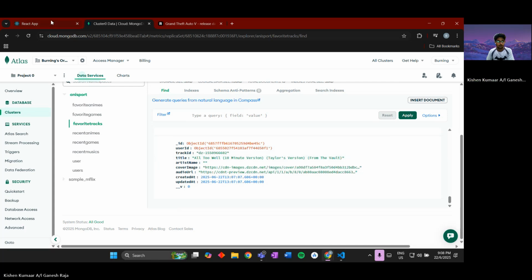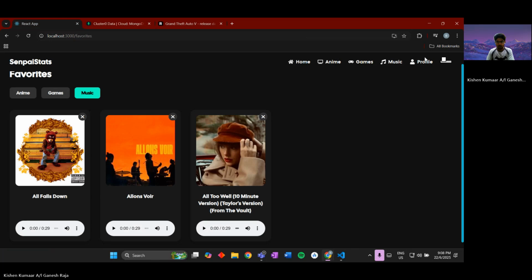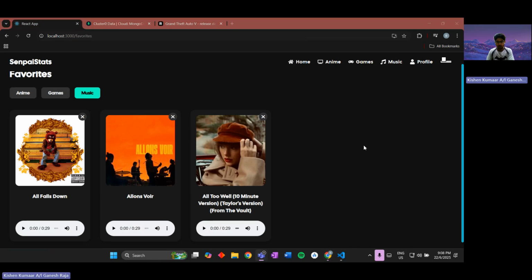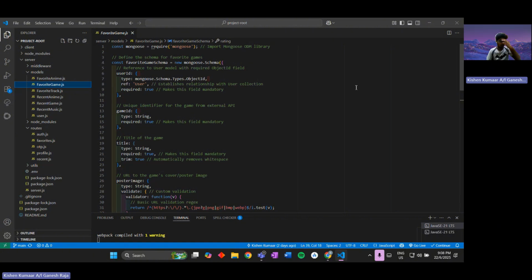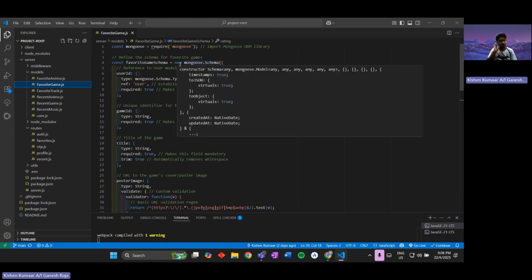So this is from my side, and let me explain the coding. This is the code for the favorite games, where they define the system for favorite games.